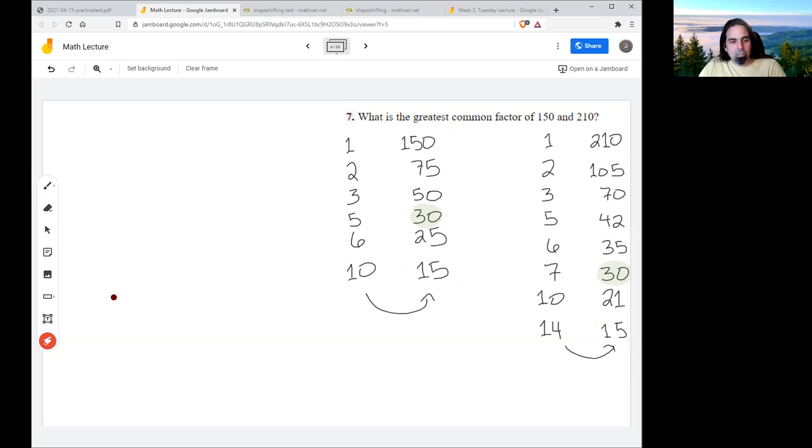There are lots of math classes that spend a lot of time writing initials on the board, and they will say GCF or something like that, or GCD for greatest common divisor. But when you look at the initials, you forget that it's just saying what it's saying. It's saying, look at all the factors. Let's take all of the common ones. 15 is a common one. 6 is a common one. 5, 3, 2, 1, right? There's lots of common factors. But of these, which is the greatest common factor? The 30. The 10.